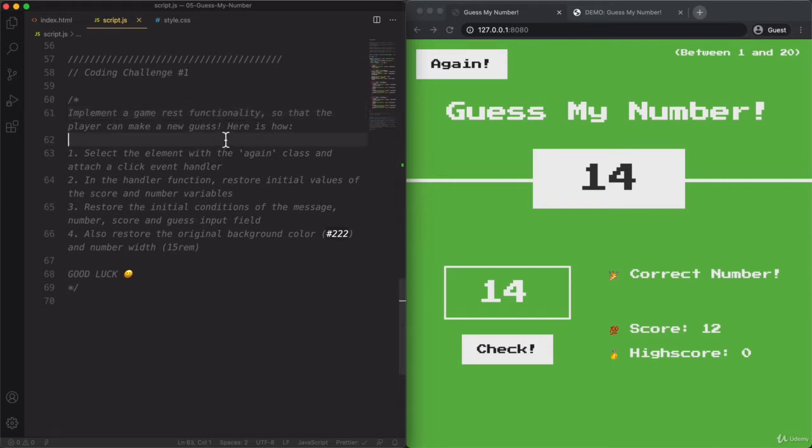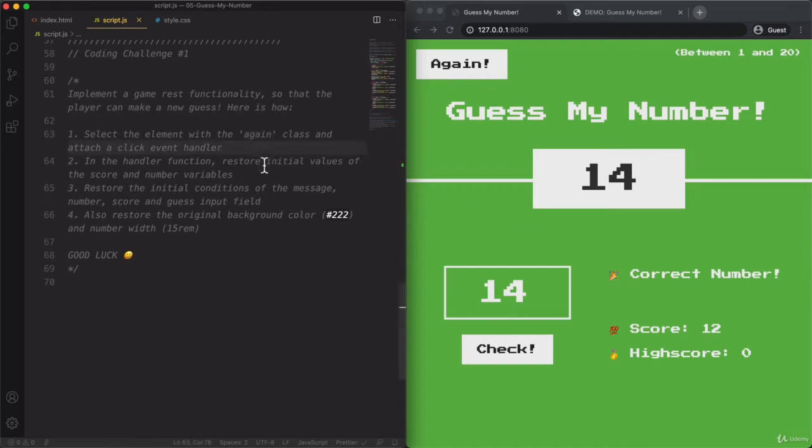So first, select the element with the again class, and then attach a click event handler. So that's exactly what we did before with this button. And so now I want you to do the same with the again button. And try to see if you can remember how to do that instead of copying it from this other button.